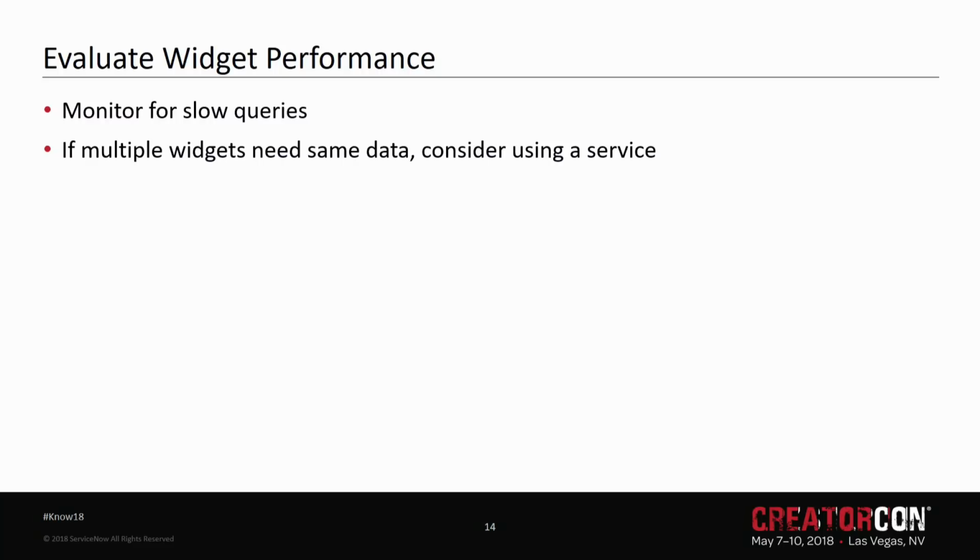And again, if you're dealing with knowledge, if you're dealing with large custom tables, then you can use a service not only to encapsulate the logic for retrieving that, but also maybe using some caching or only fetching that data once and then providing it to all the widgets that need it. And then certainly avoid using unnecessary or nested glide records, and we have an example of that.